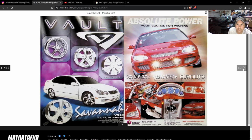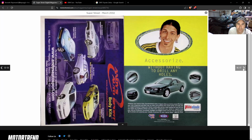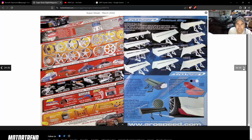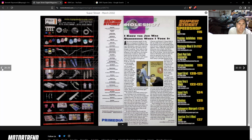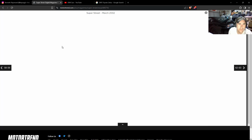So, what's in here? Let's see. You're going to see a lot of repeats in these magazines that we've seen before. All right? We've already gone over most of this stuff. Where is the table of contents? That's what I'm looking for. It's probably where this naked girl is. Yep. Here we go. Turbo '01 Toyota Celica. So we're going to look at the feature section, right? We don't need to look at the girls' cars unless you want to. We'll do it, but it's all flashy stuff. Turbo '01 Toyota Celica. Let's skip to it.